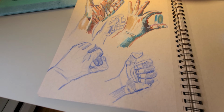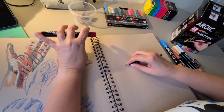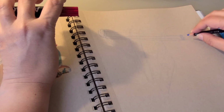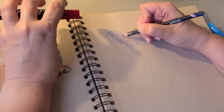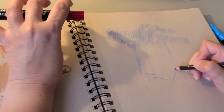I start back this time in my Strathmore Toned Tan sketchbook. I love mid-range colored sketchbooks because I get to use whites and other highlights in them. I didn't enjoy the process with the paint pens, but it wasn't the fault of the pens. So I went back to the pencil and drew my hand in different poses using the paint pens as props.